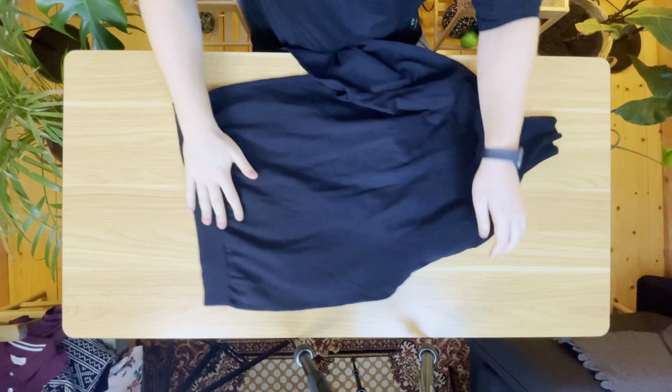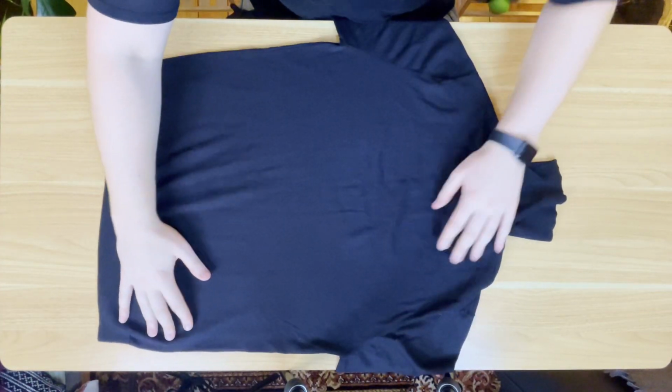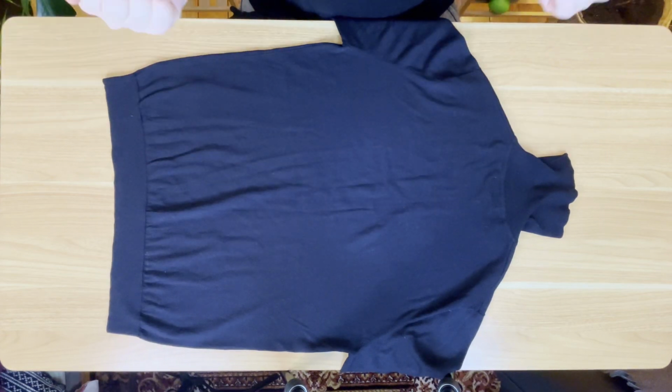Welcome back! For today's video, I'm going to show you 5 ways to fold your turtleneck sweaters. So let's start with a standard way of folding a turtleneck here. So we're going to start by placing the turtleneck with the backside facing up like this.